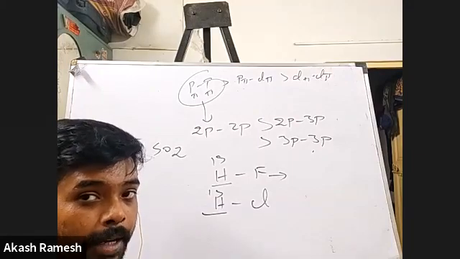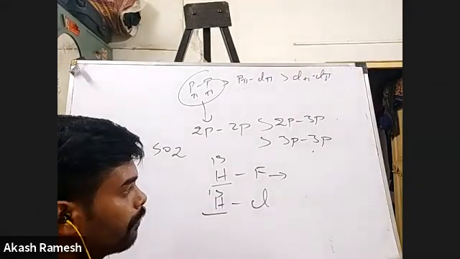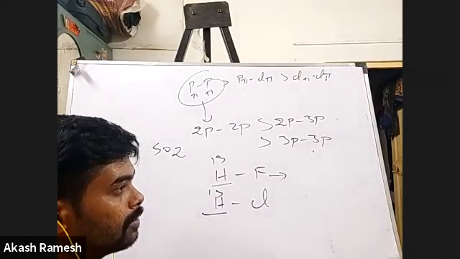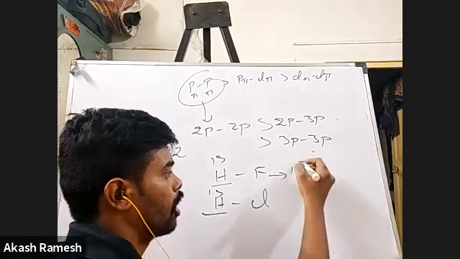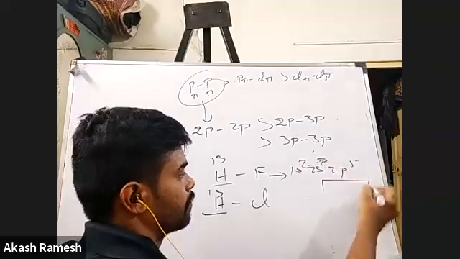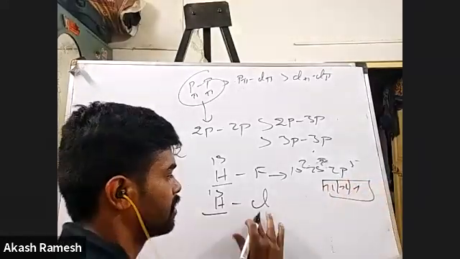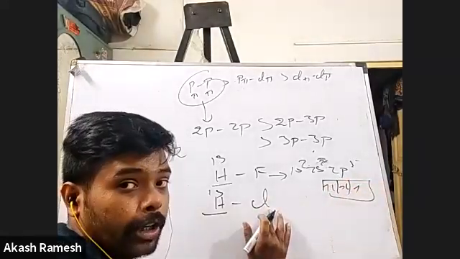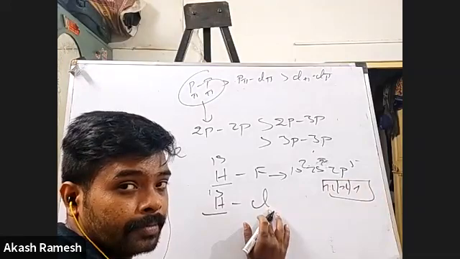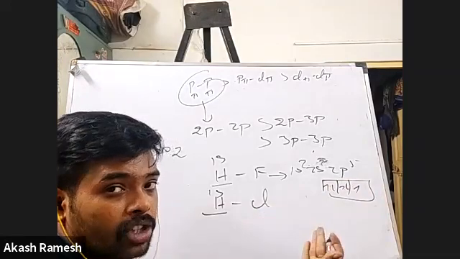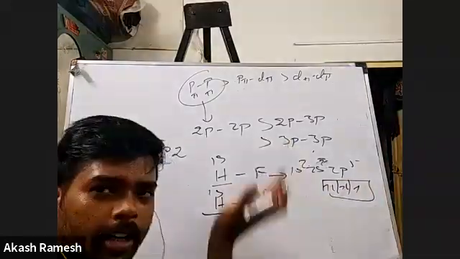Okay, fine. For fluorine, which orbital is involved in the overlap? The atomic number is 9, so can I say the valence configuration is 2p5? So 1s2, 2s2, 2p5: 1, 2, 3, 4, 5. In the same way, for chlorine it would be 3p5 in the valence shell. Chlorine is the next element in the same group as fluorine, so chlorine has 3p5.